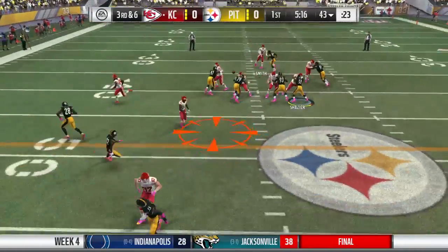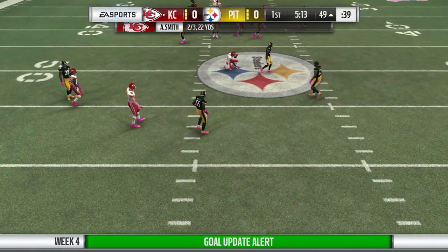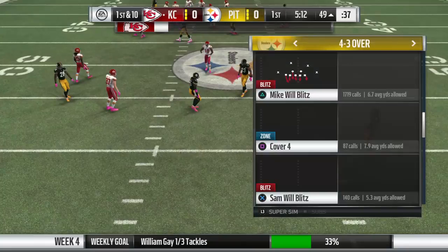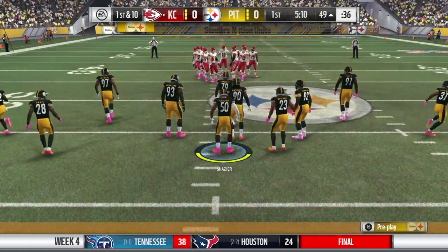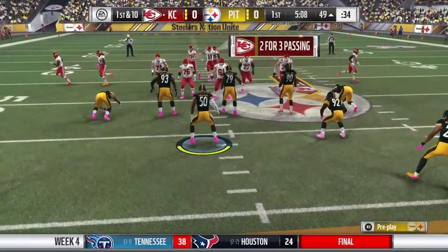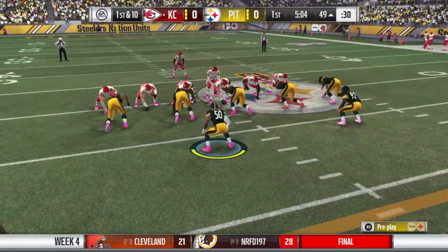Throwing on third down, Smith. And Hill with it over the middle. Give him 8 yards on the play, and they pick up the first. But give the defensive guys a little bit of credit. They didn't let the deep ball beat them on that play, did they? No, the drag, that guy can be your safety valve. We saw it right there. Yeah, and they picked up a first down for him, too.